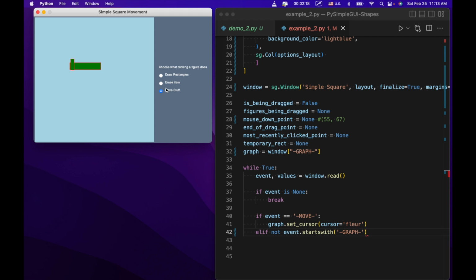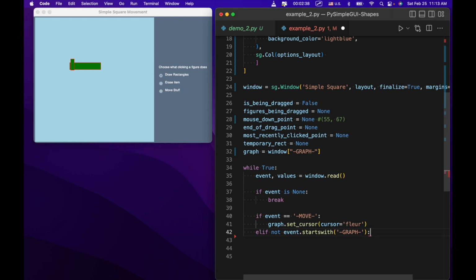What this is basically saying is that as soon as we select a different event, so as soon as we have an event that isn't move and isn't just a click or a movement on our graph, so something like erase or draw rectangles, then our cursor is going to change.